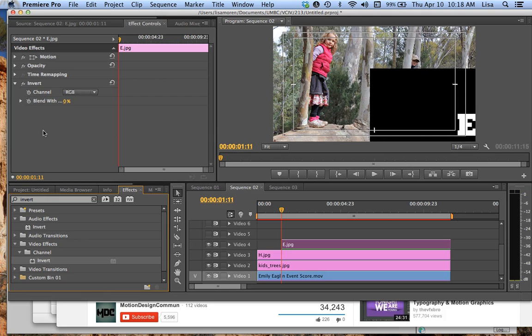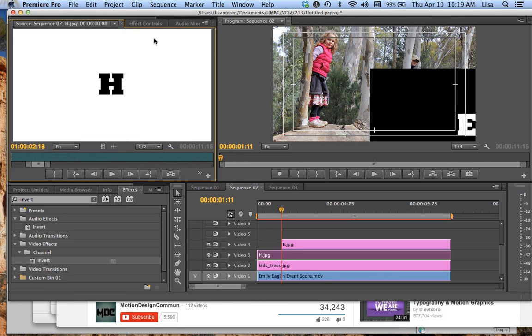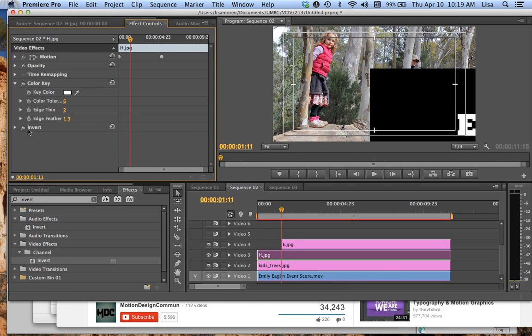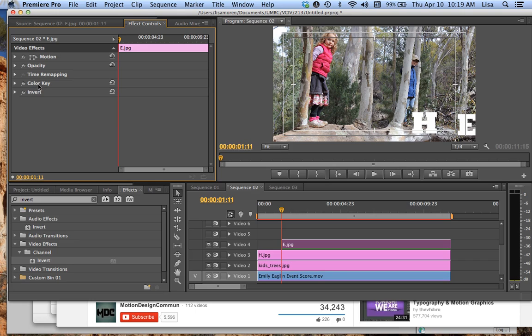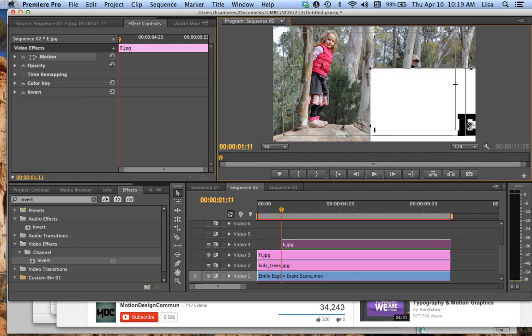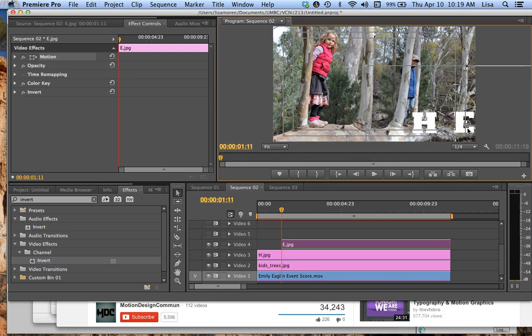But because I'm going to do a few of these, I'm going to double click on the H filter or the H channel, and select that color key because I tweaked that a little bit till I like it, and then go back to the E and simply paste it. And you can see that it's actually inverting it in the wrong order. So I have my color key first, and then I invert it. And it's going to make it go a little bit higher.